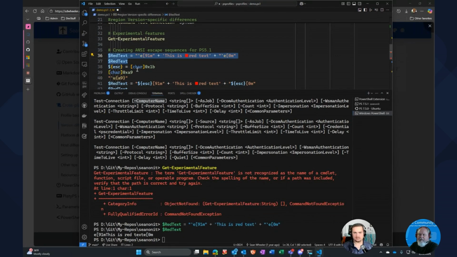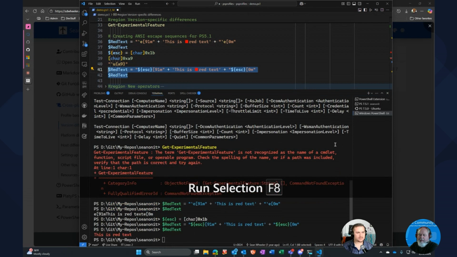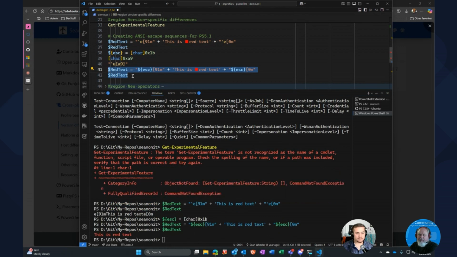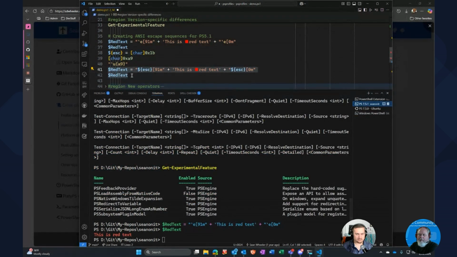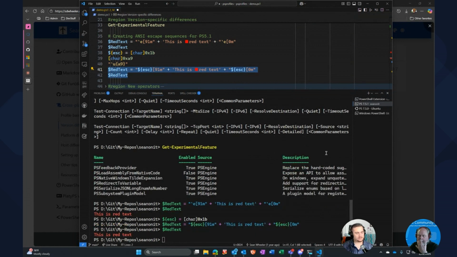So what we have to do in 5.1 is we can define a variable, or we use this kind of notation because we want the escape character by itself. And then I can do it this way. Now, this version will also work in PowerShell 7. So if I define the escape variable and then use it here, it still works, but you have this nice backtick notation that's a little easier to read.